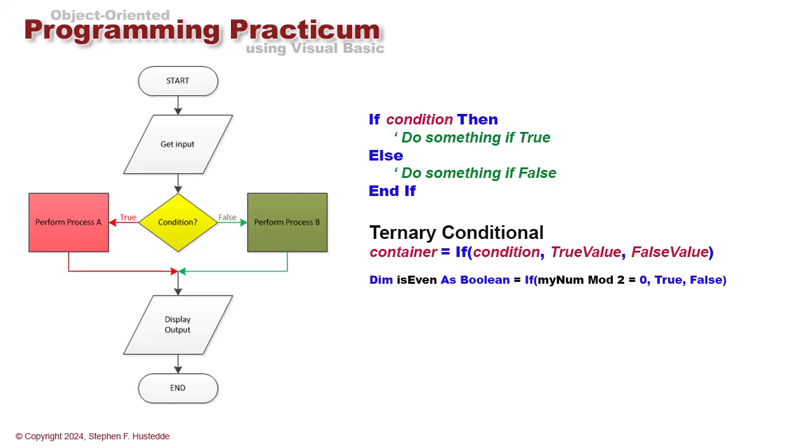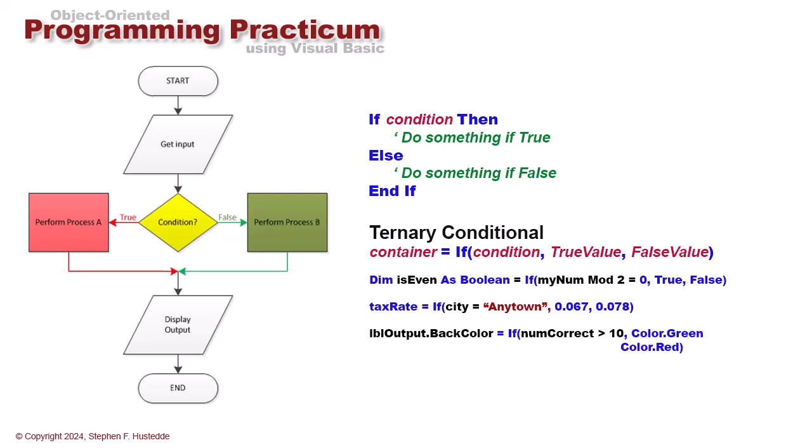So let's look at an example here. I have Dim isEven As Boolean, so isEven as a variable equals If, and I'm going to have a number called myNum doing the Mod operation of 2, and if it equals 0, then we're going to set isEven to true. Otherwise, we'll set it to false. The next example here is I have a variable called taxRate, which would be a Double value that was previously declared. And here we have If the city is Anytown, the tax rate then is going to be 0.067. Otherwise, it'll be 0.078.